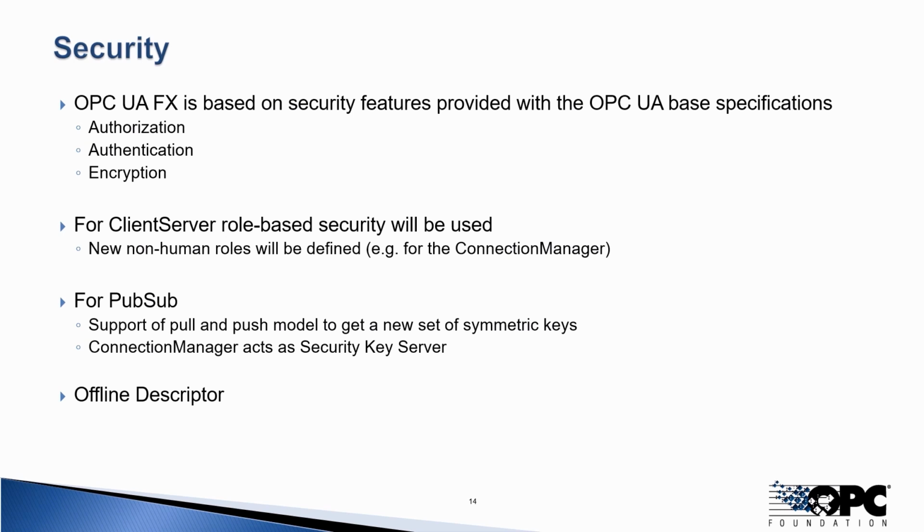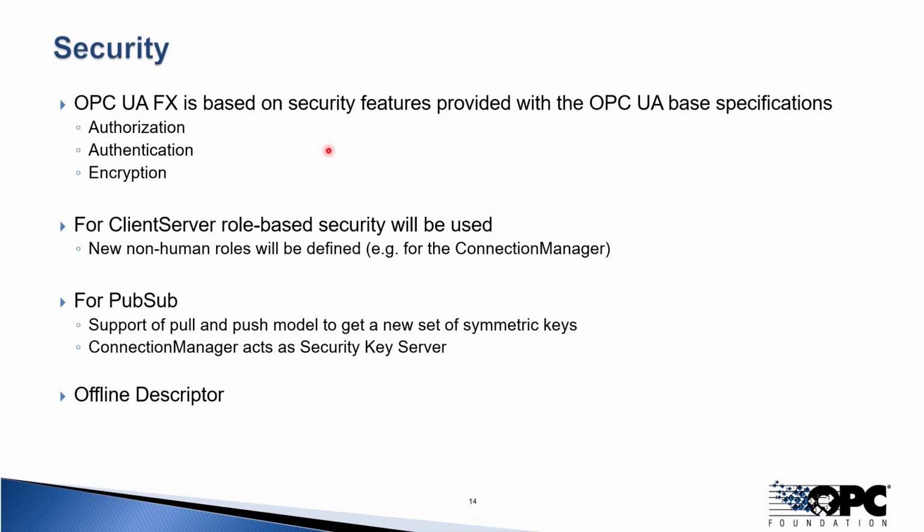Security, the next extension, or the next topic in our RC2 progress of the specification. Security is what we do as FX. We will use the security features provided with the OPC UA base specification, meaning authorization, authentication, and encryption. And there are actually 3 areas where we will apply security features. One area is client-server communication. Client-server communication will be used for accessing data in the information model.